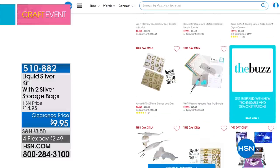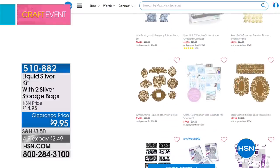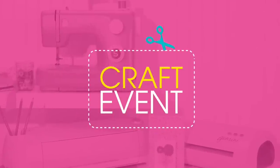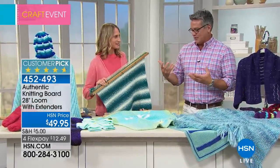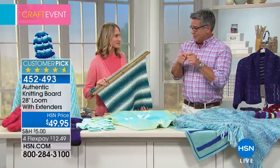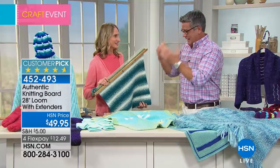I am at the end of my two-hour block, and I will tell you, we saved something very special for the end, because I am so excited to work with Miss Kim Novak, because my grandma used to knit for us. I also had a very close friend whose mother knit me a sweater years ago. And I am in love with the whole idea of handcrafted and all that. But boy, when I used to watch all the knitting by hand, Kim, I was like, how do you do that? And if you make a mistake, how do you back out?